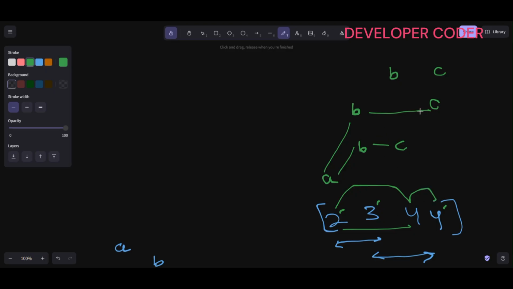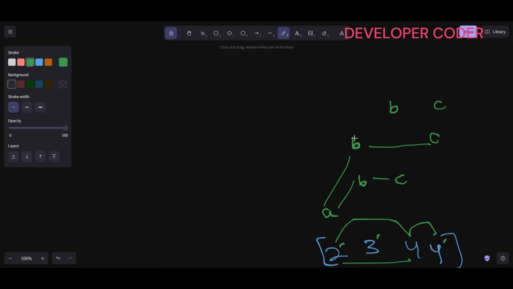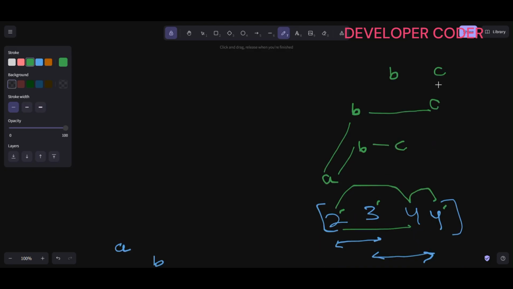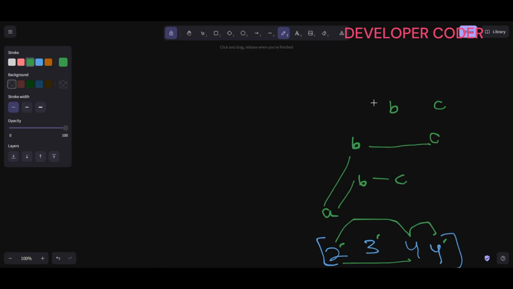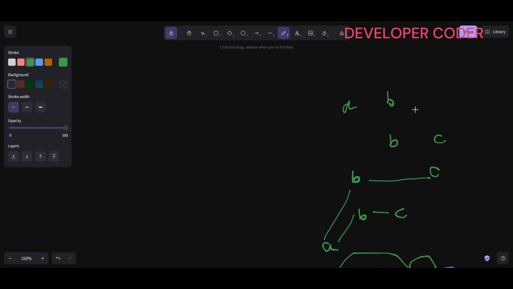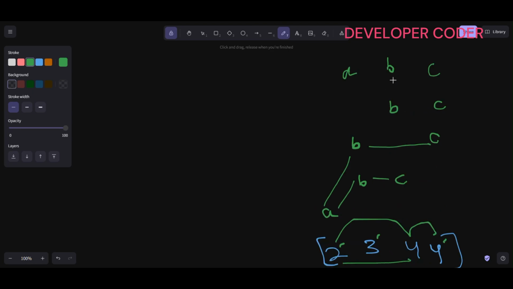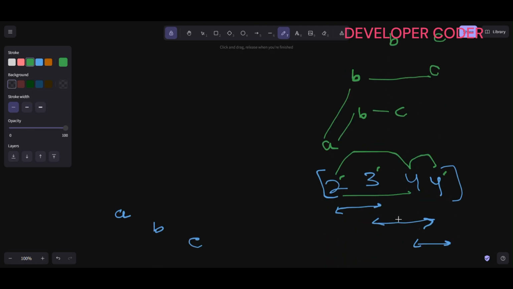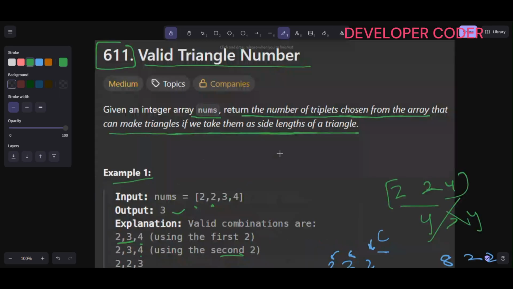Now after that, this is done. In the end, after that b, I can't move this b further, right? Because if I move my b somewhere here, then it is going out of bound. So in the next case, I'm going to shift my a here, and then definitely I have to pick the next element as b, and this as c. So here also I will check a plus b, 3 plus 4 is greater than 4. Yes, this is valid. So it's very simple, right?